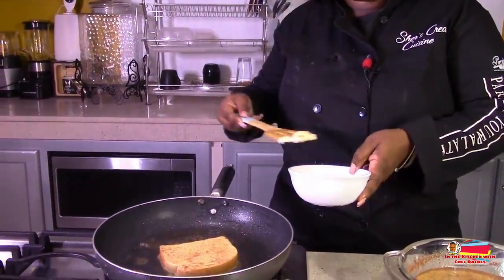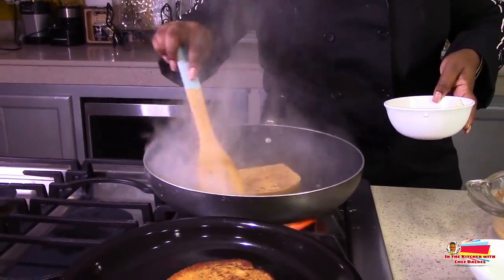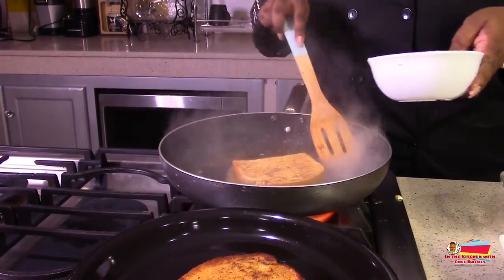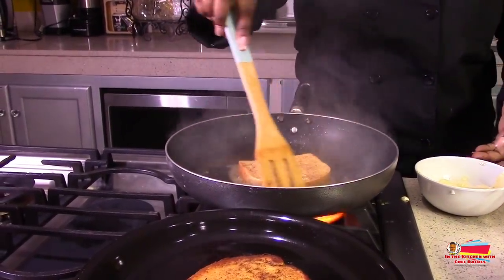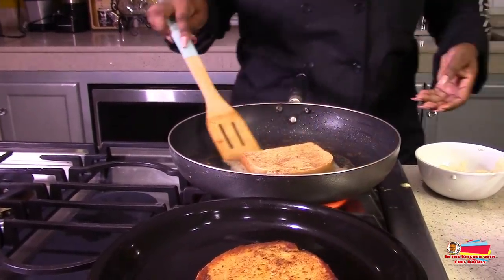I normally just add a little butter. Sometimes I know the butter dries out. I'm going to add some more. You know, a little bit. And you want it really nice, you know. Butter makes everything nice.